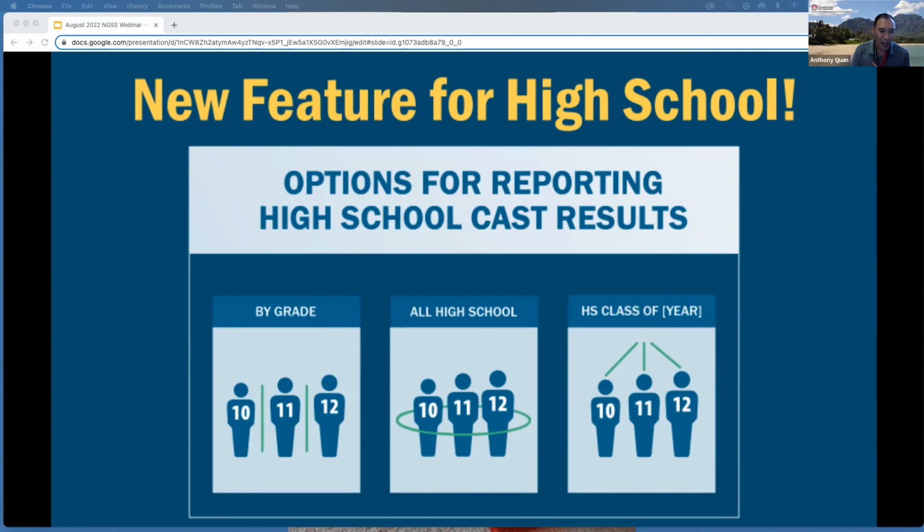For the 11th grade, it's definitely doable, especially if you're going with the 3-course route, where biology, chemistry, and physics have the earth science embedded. At least they're getting 3 years of full science, and for earth science they're getting close to hopefully 75, if not 80%, of earth science addressed within those 3 core areas. So you can look up information by grade, by all high schools, or by high school class year or cohort. That's one feature for the high school.